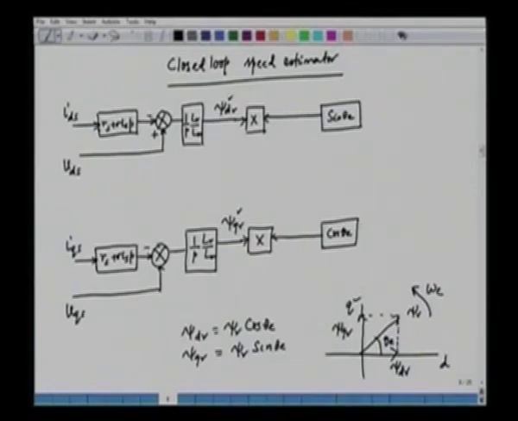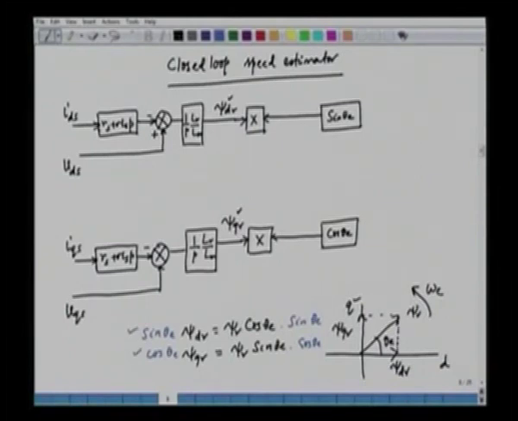So if we multiply sine theta e with psi dr, it means we are multiplying sine theta e here with psi dr, and sine theta e is also available on the right hand side. And with psi qr we are multiplying cos theta e, so I can have this on the left hand side, also on the right hand side. So we can see in this case that sine theta e into psi dr is equal to psi r into cos theta e into sine theta e. Cos theta e into psi qr is equal to psi r into sine theta e into cos theta e. So in fact these two quantities are the same.